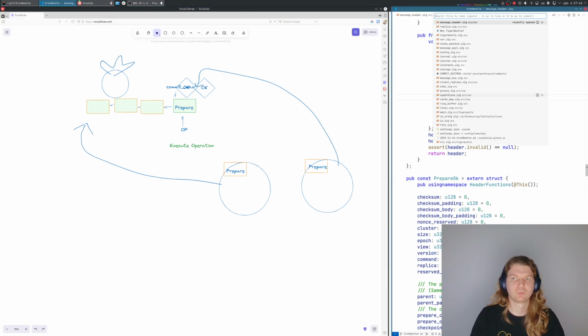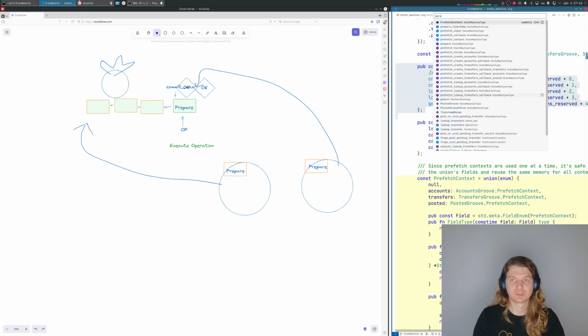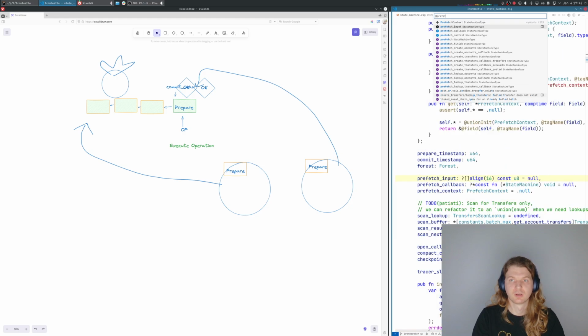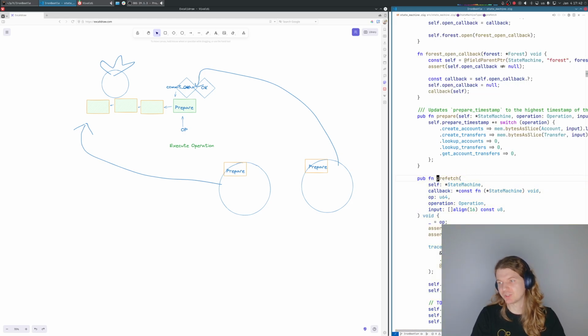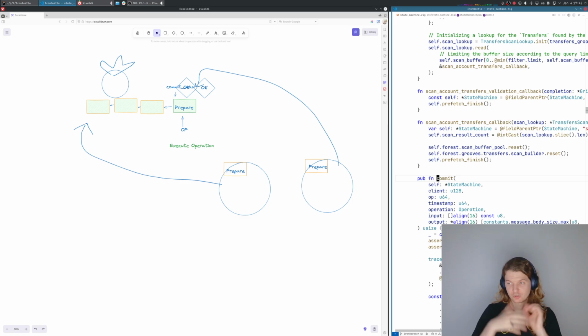which means, again, something we looked at before, that we execute prefetch operation in the state machine, which goes to disk and reads all the data that we need to execute this operation, and then execute commit, which actually does all the necessary CPU work to figure out which transfers pass and which transfers should fail.